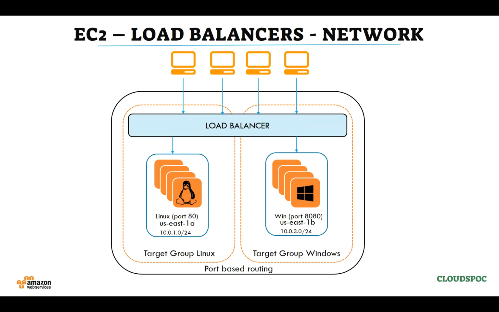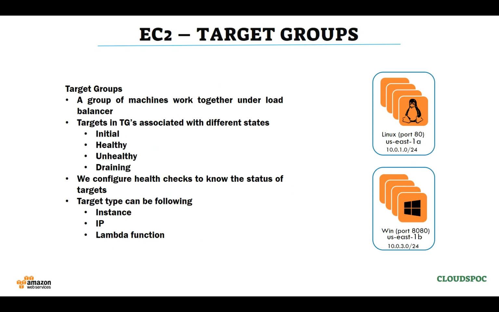When we configure a load balancer, there is a mandatory requirement of creating target groups. Target groups contain multiple instances, and instance health is monitored by the load balancer itself. How will the health checks happen? The load balancer keeps sending either a ping or an HTTP request to the instance in the background, which is not visible to us. If any instance is not able to communicate over the network, the load balancer automatically decides to move that instance out of the pool and drops any connection to it. All the health checks are handled at the load balancer level only, and health checks are associated with the target groups.